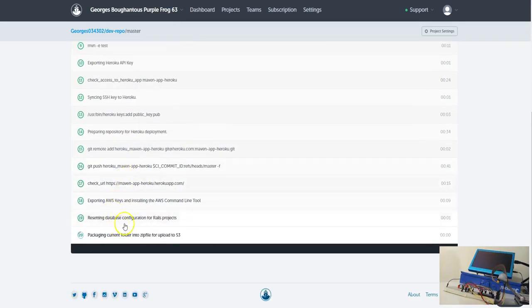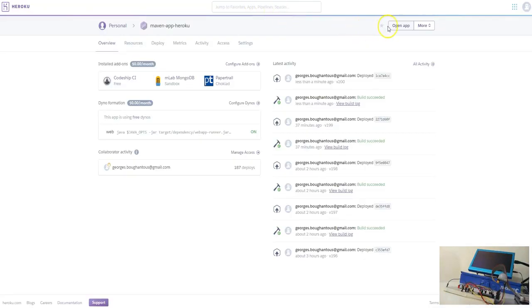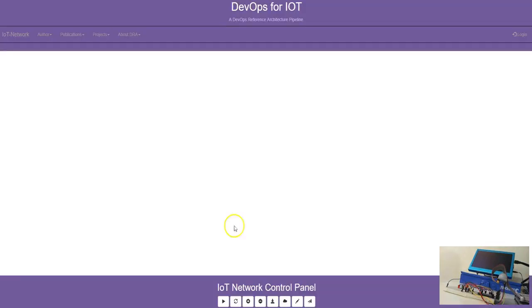Meanwhile, we notice that the deployment to AWS has automatically started. If we open the app we received a new version less than a minute ago. Now we open the app. If we click on the play button, it will run the IoT command in the servlet in the background and activate the blinking lights of the LEDs. Let's test it. Notice on the IoT device, the lights start going on and off. We can turn on the lights by clicking on the plus button here. The lights are turned on.